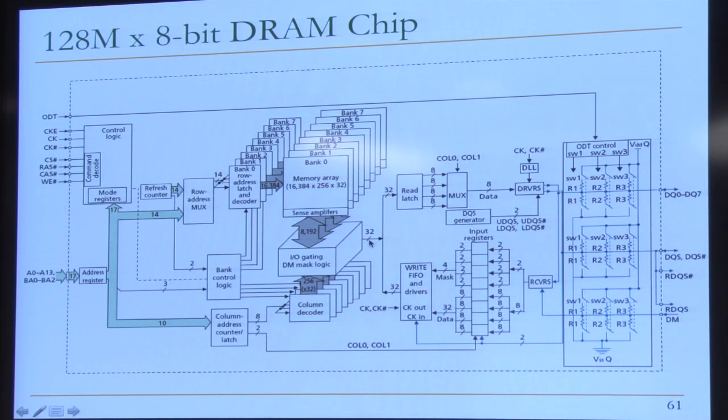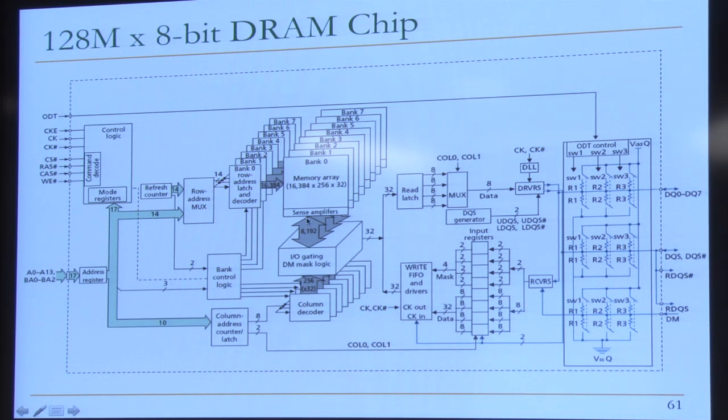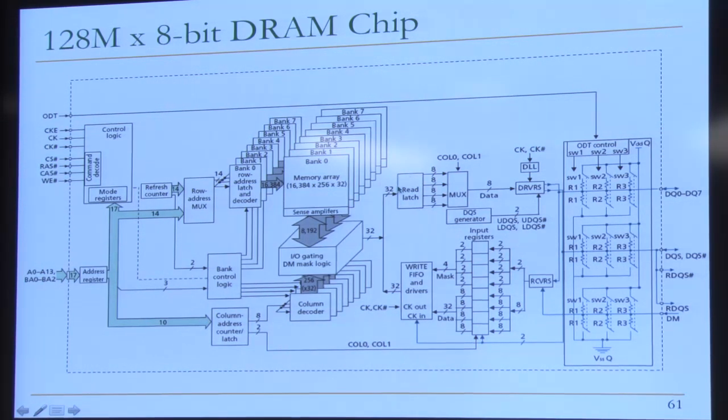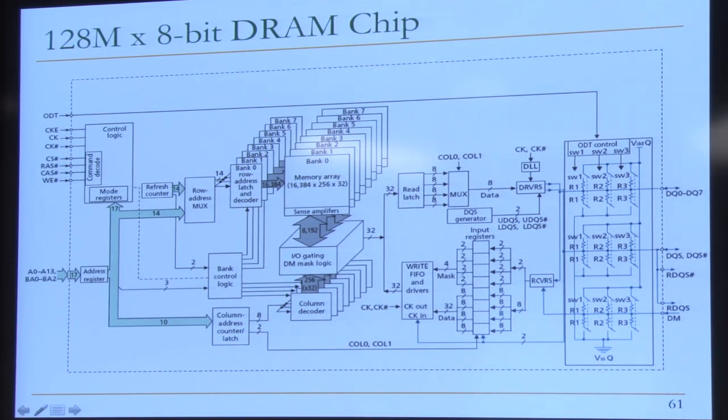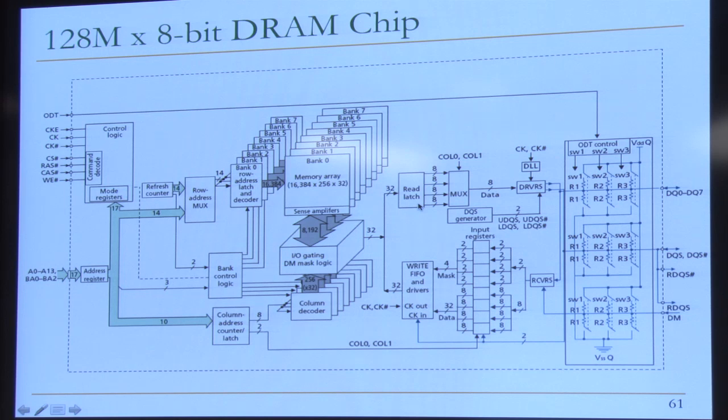So what this DRAM is actually doing internally is prefetching. Because the output is 8 bits, but the data that you're getting out of the column is really 32 bits. So what it does is it stores these 32 bits over here. So you've essentially prefetched 24 bits, and you supply only one of those 8 bits out, column 0 and column 1. You can see that 2 address bits are selecting one of those. So internally, DRAM employs prefetching to ensure that you get enough bandwidth out of the chip.